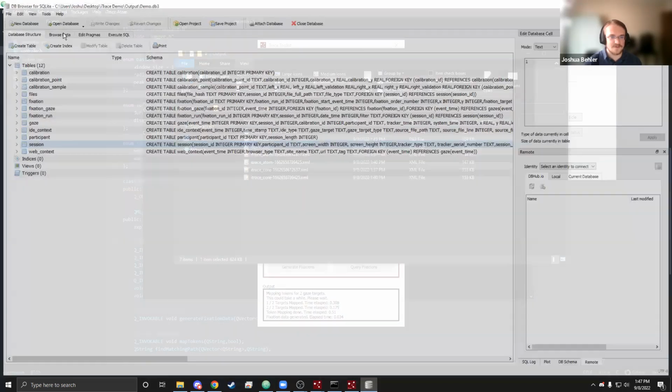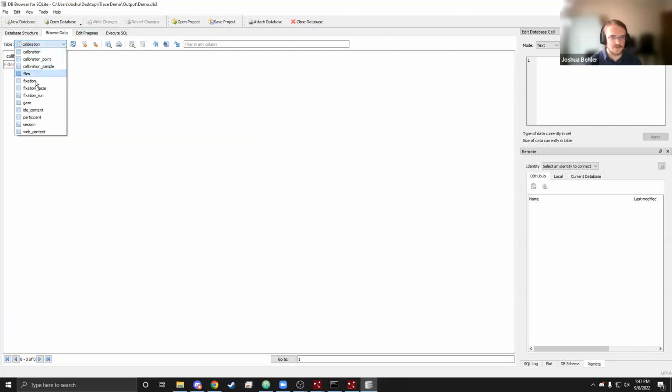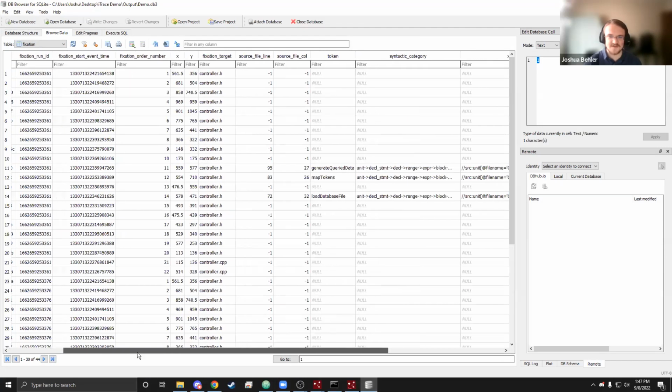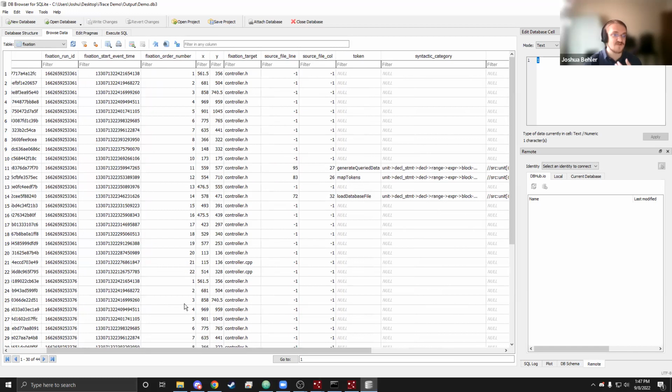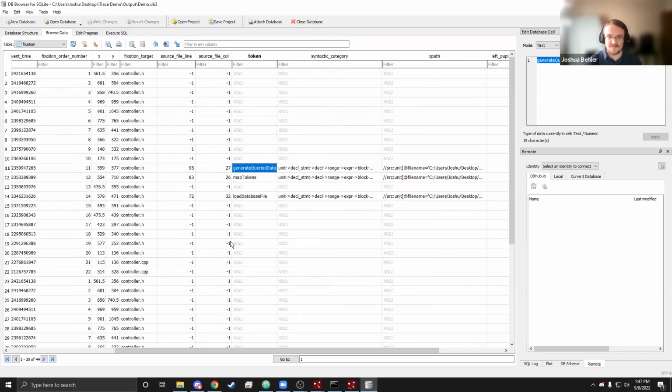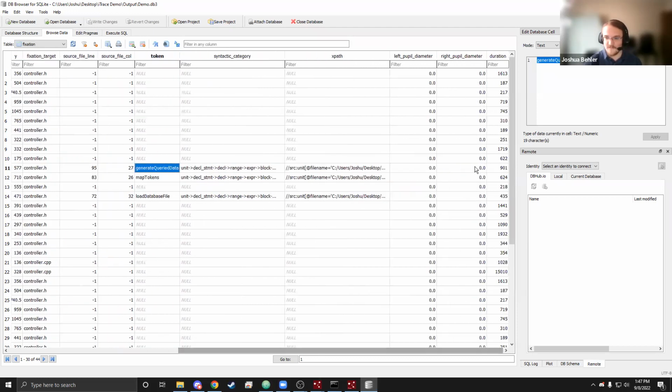But if I reopen, we can now go to our fixations tab, and we see exactly every single fixation that occurred during the 2 sessions. So right here, it's telling me that I stared at generate query data for 901 milliseconds, so 0.9 seconds. And I stared at load database file for 435 milliseconds.